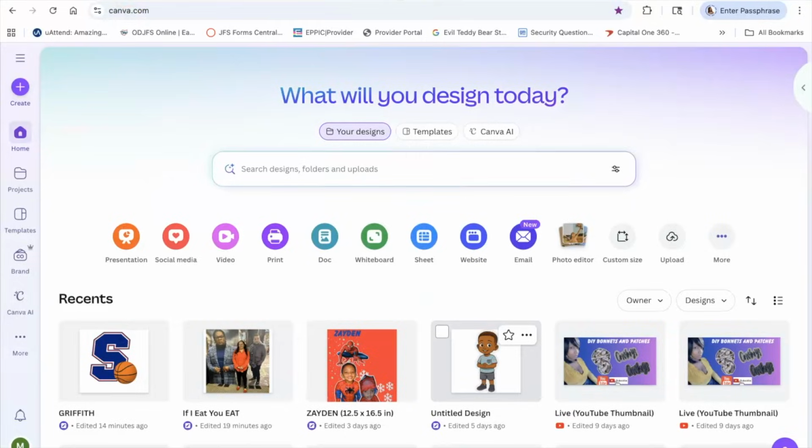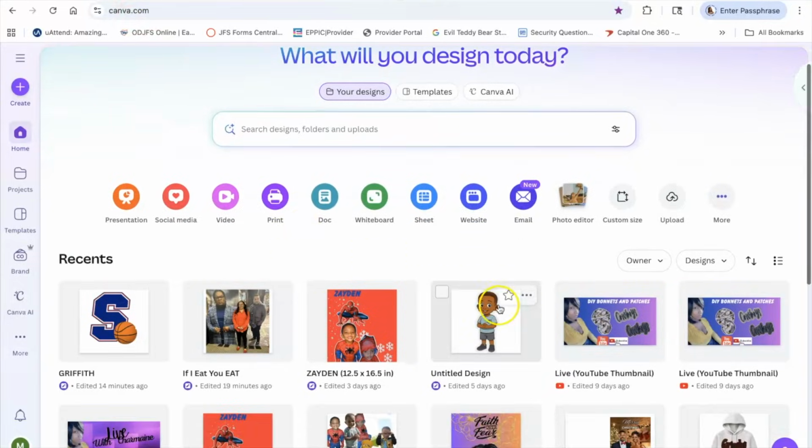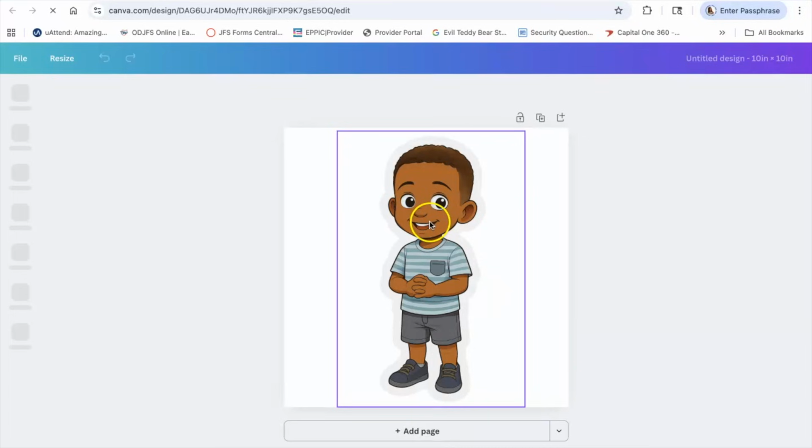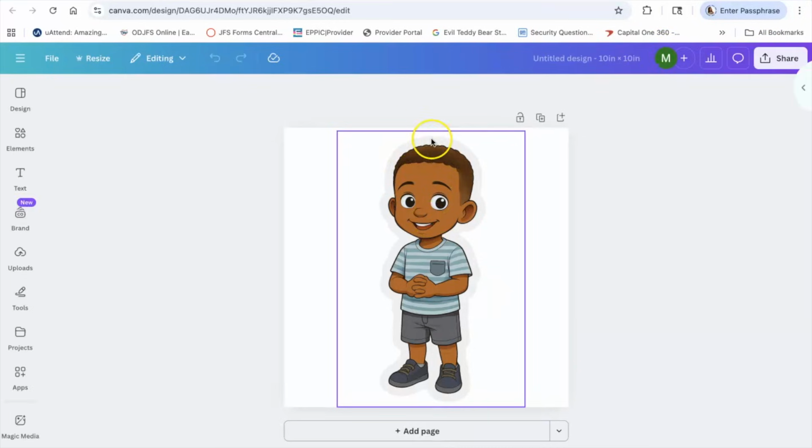Then I went to Canva. One thing I did in Canva was put an outline here so I can sew it, but I won't be sewing his head. So I make sure I have something I can cut on, so I can make sure I can stitch on that line, right?